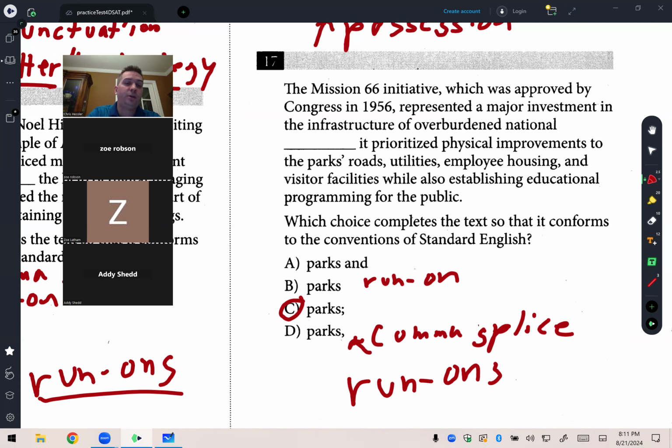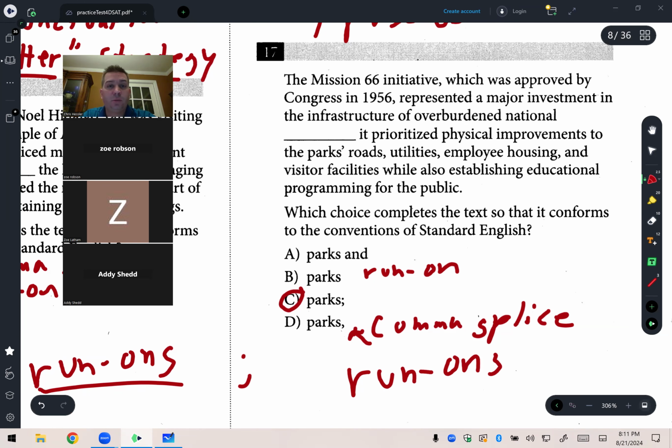It's perfectly legal to join them with a semicolon in English, as long as they're related to one another or can contrast one another. I can't say today is Wednesday, semicolon, showers are refreshing. They have nothing to do with one another, those two independent clauses. But these are perfectly related, so we can connect them with the semicolon. Thank you so much for chiming in. So watch out for run-ons. They're on both tests. All right, on to the next one.